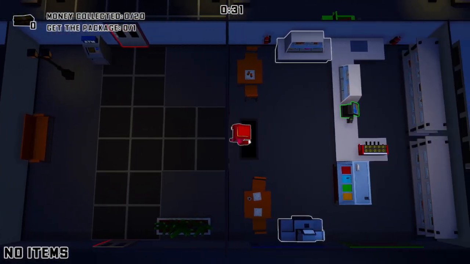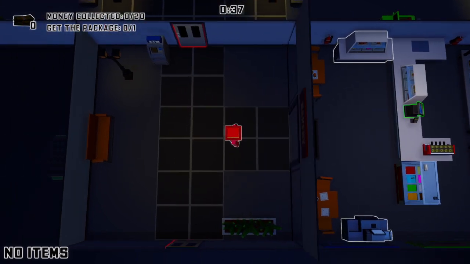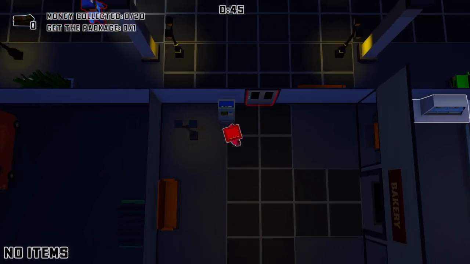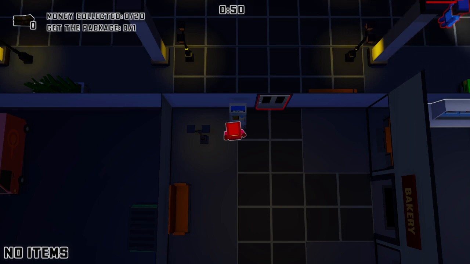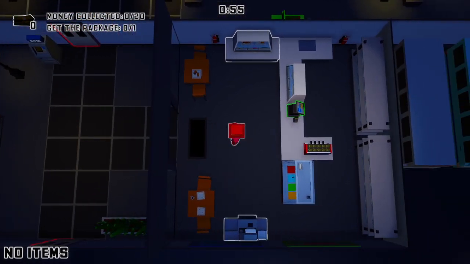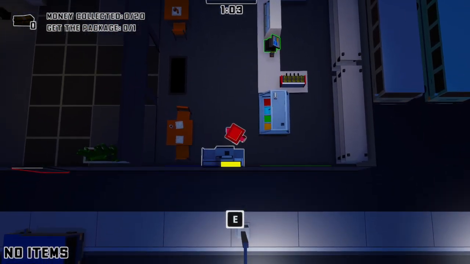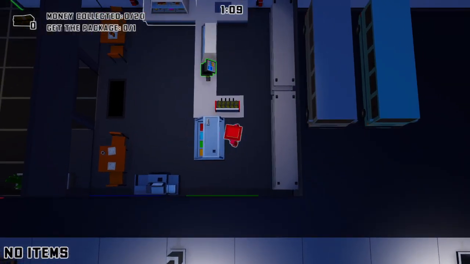Okay. The store is blocked. Hack the system to unlock it. How do I hack? I have no idea about the controls, so that's a little bit... Oh, already hacked the system. E? Okay, it shows when you go over, so okay, nice. They're all open.